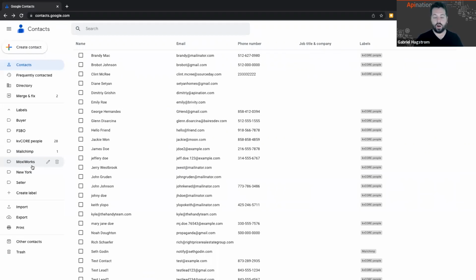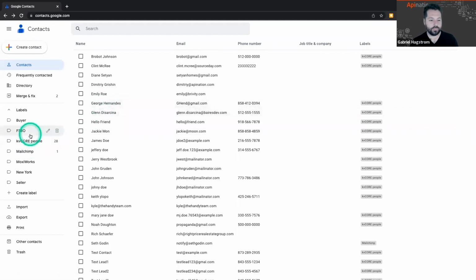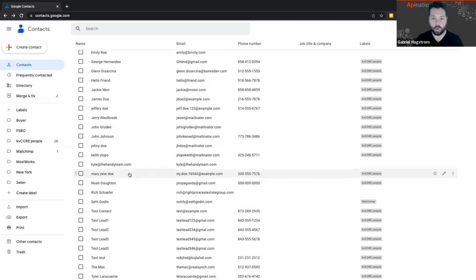So for example, if you are putting people in a hot tag, a warm tag, dead tag, a prospect tag, then maybe you just want to make labels for each of those in Google Contacts that match up with KW Command. So that is probably what I would suggest. Put some thought into how you want to organize the people, and then go through and actually organize them with their labels here. So yeah, that is what I would suggest, is get those labels set up, and that way, when you sync this all together, it's going to set up the system that you want.